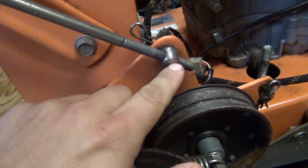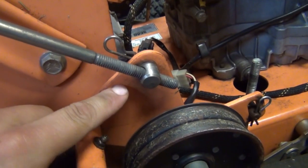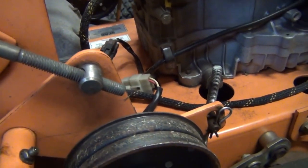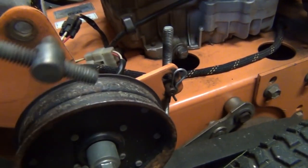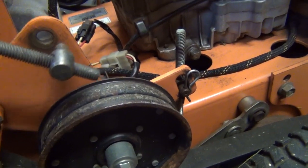They call for a 3/4 inch gap between the bottom of the rod and the bottom of this opening here. So to achieve that, you follow this rod down and here you have another connecting nut going to the drive mechanism. You pull this pin out of the back and very similar to the brakes, this will pop out and you're going to adjust this nut up and down on this threaded rod to achieve the proper gap up here.